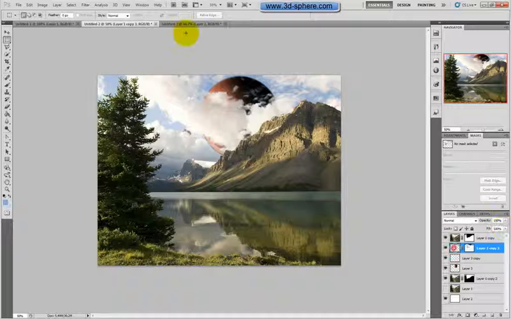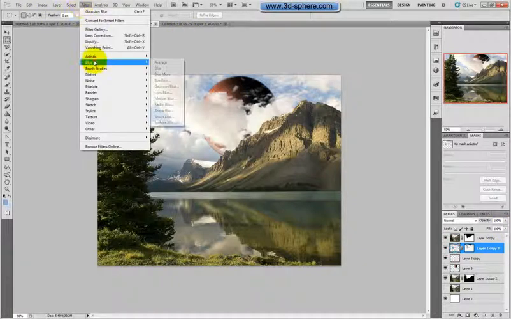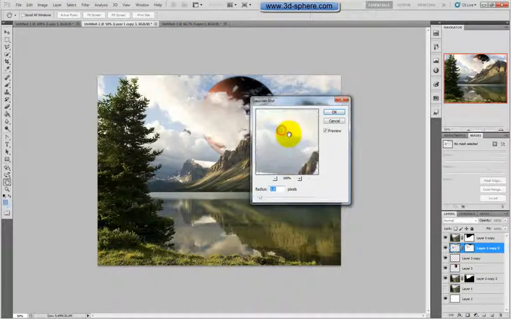Okay, I will try to apply a bigger Gaussian blur here to make this look like a mist or something. So let's go. No, this is too much.